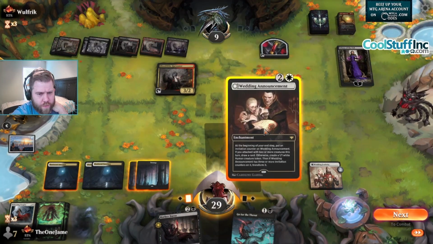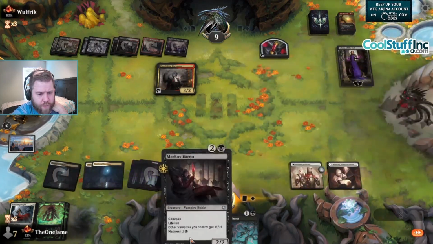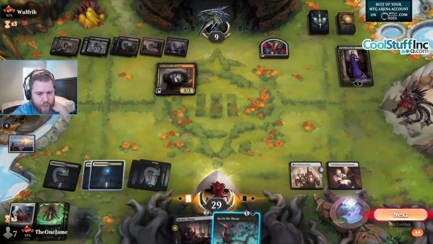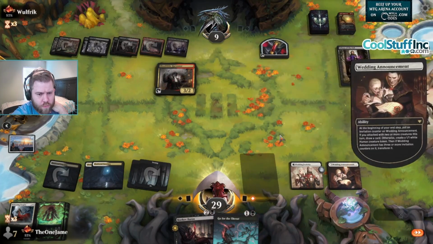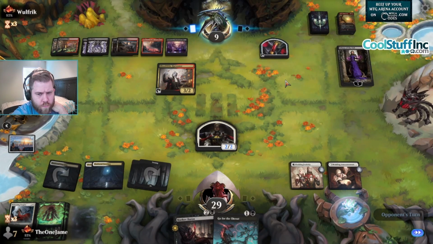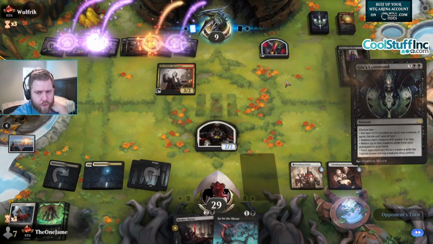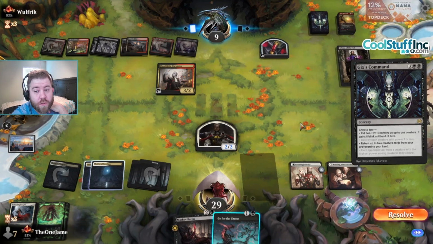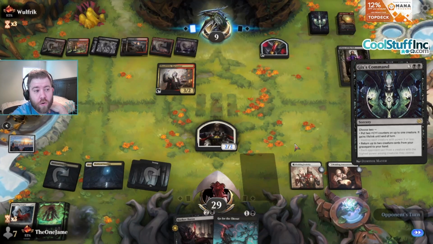So I can do this, and then when they plus Liliana, I discard Markov Baron, and then I can Madness Convoke off the wedding. Just we have to hope they don't kill our 2/2. Wow. That was really good. Holy moly.